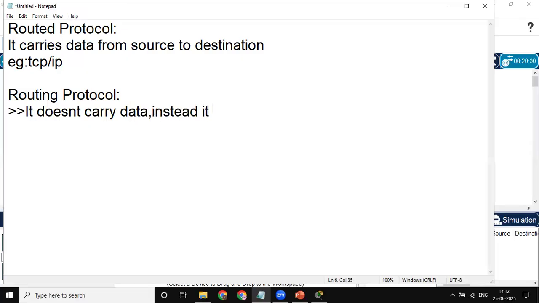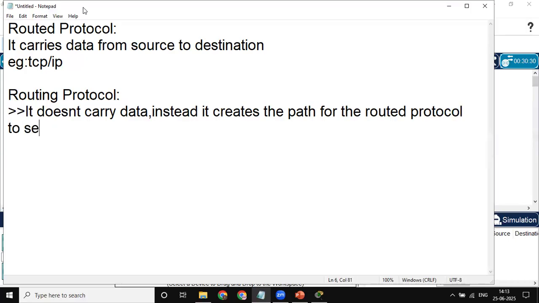Instead, it creates the path for the routed protocol. This is enough. It doesn't carry data. Instead, it creates the path.